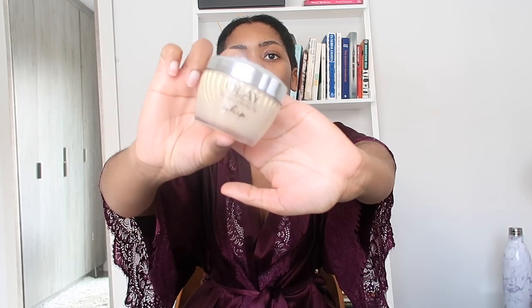My moisturizer, I use this Wow Whip and I dot it all over my face. The star ingredient for this product is the niacinamide. Niacinamide is great because it retains the moisture. It gives us cell turnover and rejuvenation.